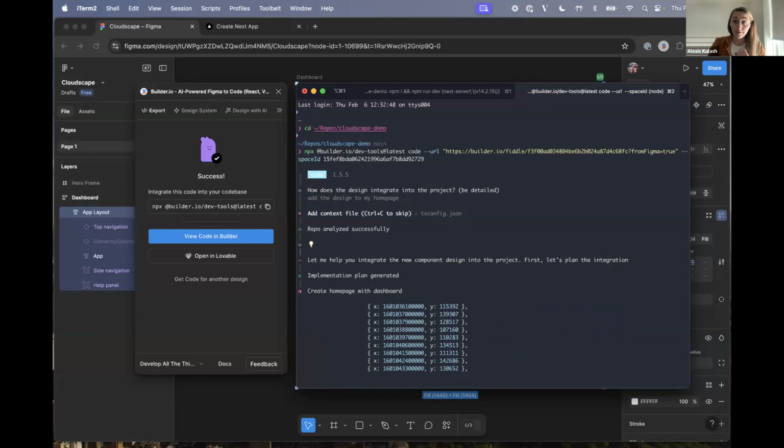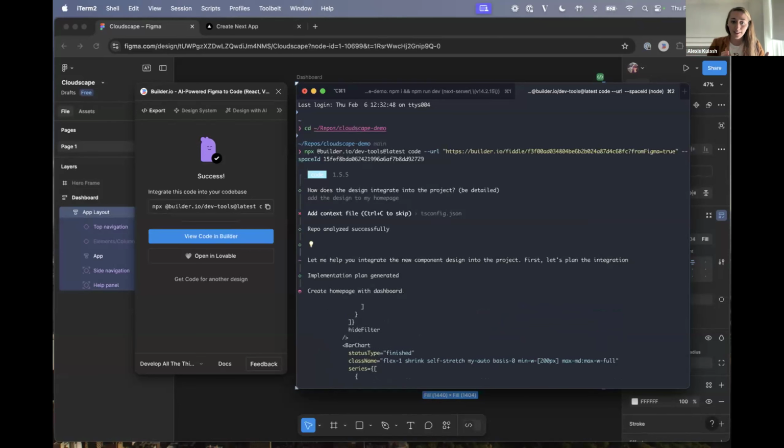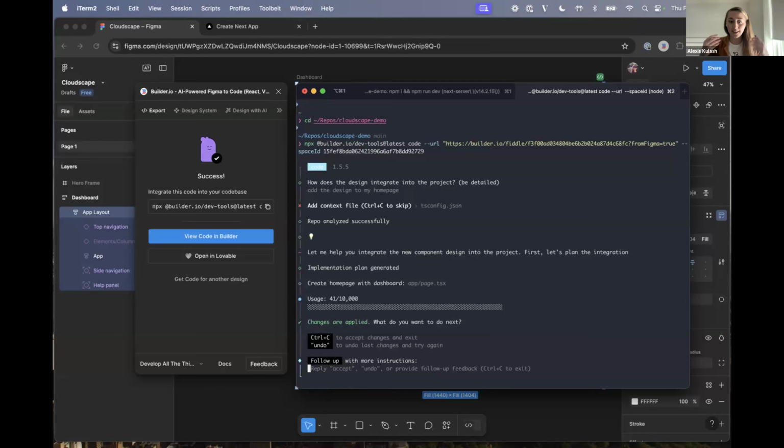It knows what language I'm using, it knows the framework, it knows what styling, and it also has a sense of the components that already exist within this project repository. And so to me, the really cool thing I love about the CLI method is that it's going to take that contextual awareness and create output that has that in mind.